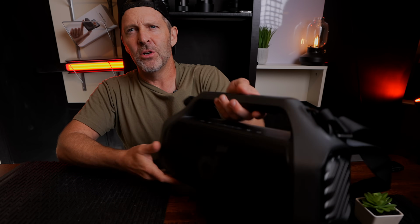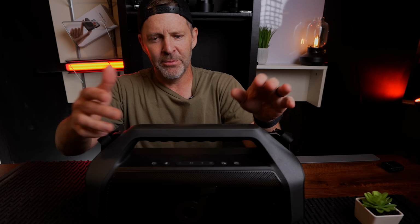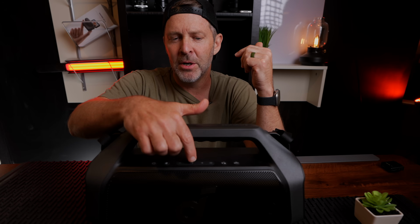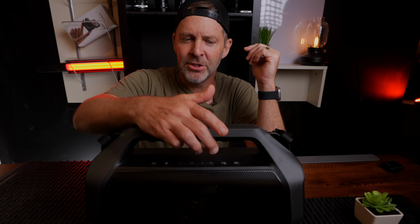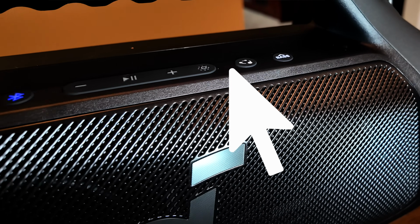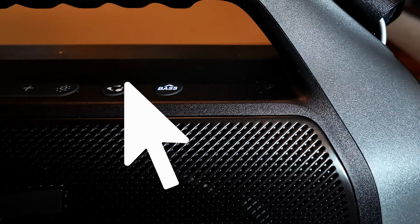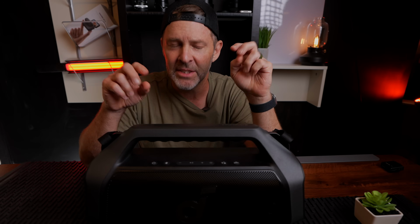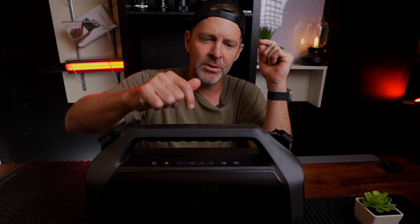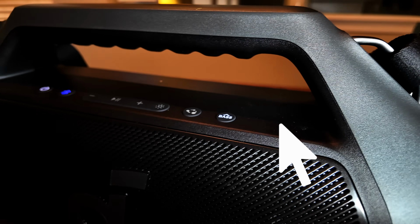Let's take a quick look around the speaker itself. We have a power button, we have a Bluetooth button, we have a volume down, skip, pause, and your plus for volume. We actually have a light button on here, so you don't have to go to the app to change the lights here on the side. Now you can't tailor the colors. It'll run through a cycle of different colors they have on file. This is your PartyCast where you can link up other SoundCores. I will try to link up the Boom 2 to see if that works. And then we have our Bass Up button. So let's go ahead and turn it on.